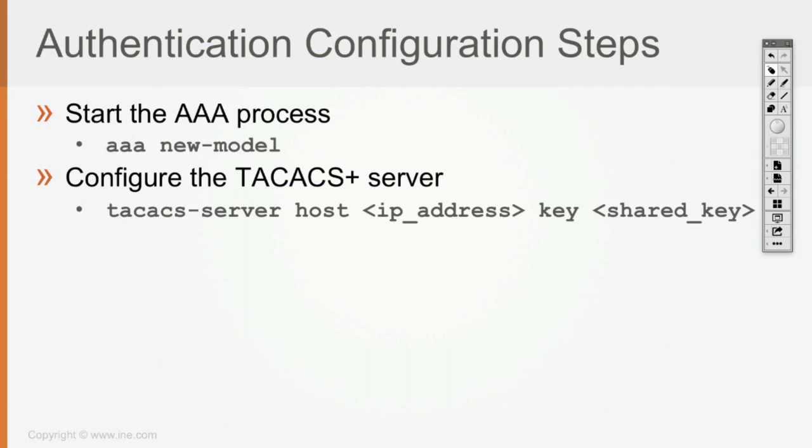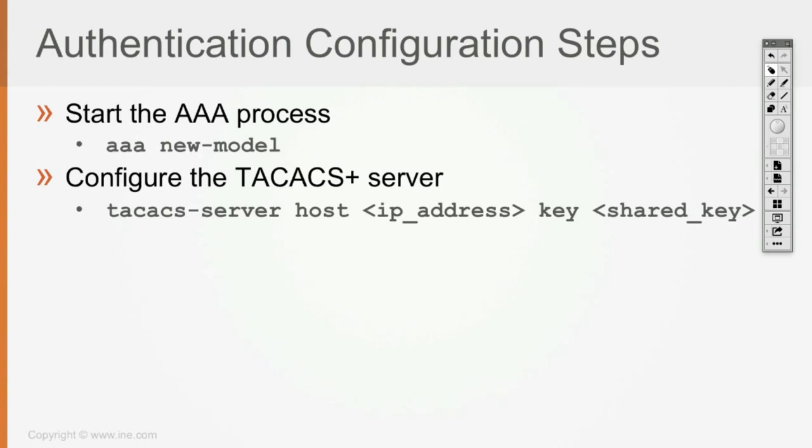So in most codes, if you don't enable AAA, you're not even going to be allowed by the router to configure the TACACS server or the RADIUS server, because as I was saying, by default the code runs in the AAA old model, which means for authentication purposes you cannot use TACACS or RADIUS. You can only use local authentication. So the command makes sense.